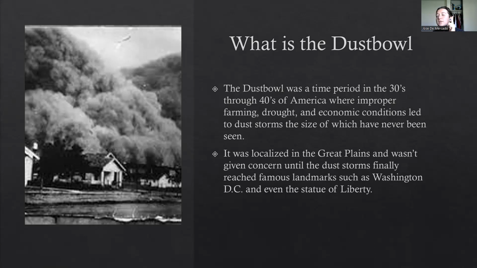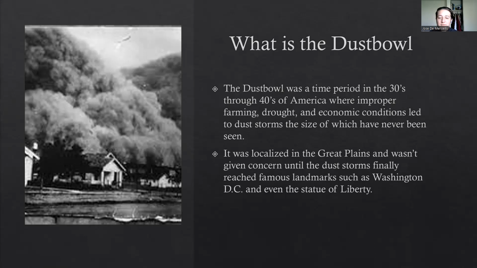There was also the Great Depression. There were new farmers, a lot of stuff. The tragedies didn't really get noticed until the Dust Bowl started reaching out of the Great Plains region and ended up in areas such as Washington, D.C. and even New York. I'm pretty sure if you look at New York right now, you'll see it's still just as smoggy and cloudy, but this is from their own making. It's not from the Dust Bowl.